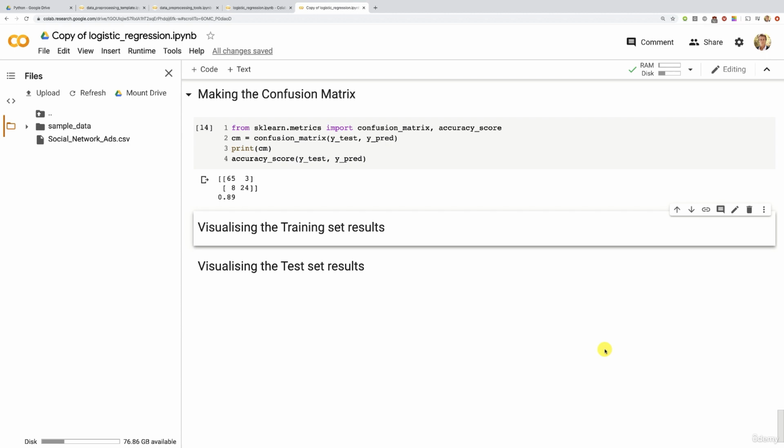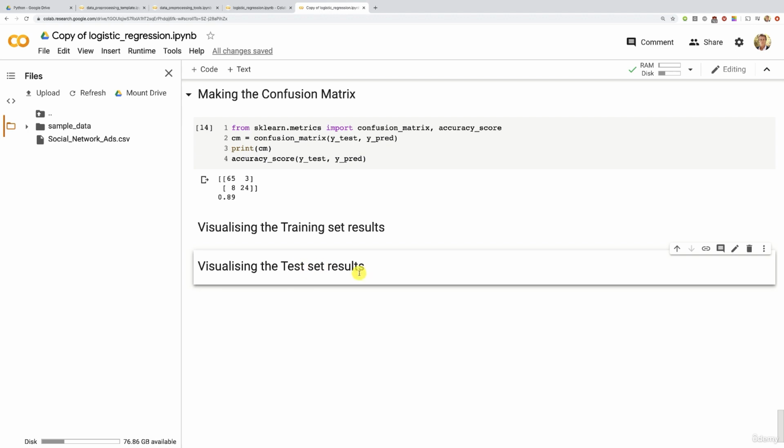All right, so more specifically, what we're about to plot is a two-dimensional plot, with therefore two axes, x and y. On the x-axis, you will have the first feature corresponding to the age, and on the y-axis you'll have the second feature corresponding to the estimated salary. And therefore, each of the observation points you will see on the 2D plot will correspond to a specific customer. It will either be a customer of the training set, on the plot of the training set results, or a customer of the test set on the plot of the test set results.